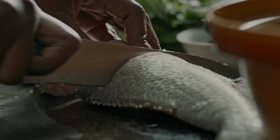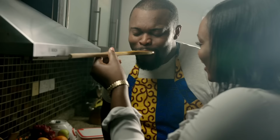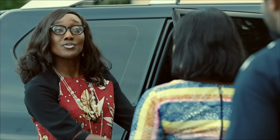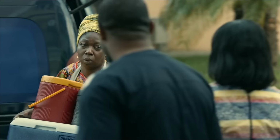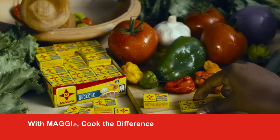Today with help from something special, the new Dedede seasoning from Maggi. Specially made from natural fish, shrimps, and other ingredients to give your cooking that special Dedede taste. You need to tell me how you got that Dedede taste. And then later she says, come see me Monday morning. Let's talk about the new brunch we're opening. Just then, Auntie Na shows up. And just when I thought the drama was over. Ah, my daughter, let's go into business. This is better. Better than approved by the FDA.